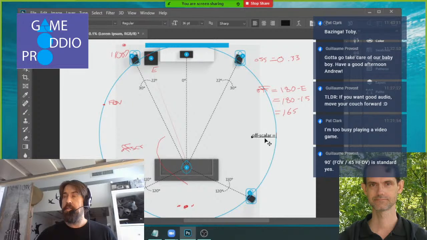So we do have, okay, yeah, we have the off-screen range, right? Which is 165. And then we also have, so off-screen. So sluggish.